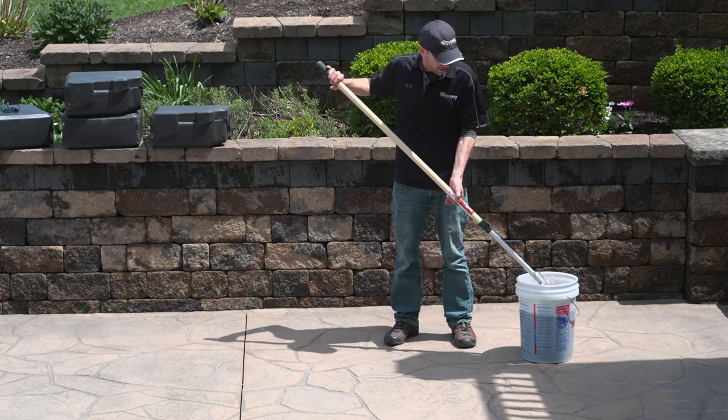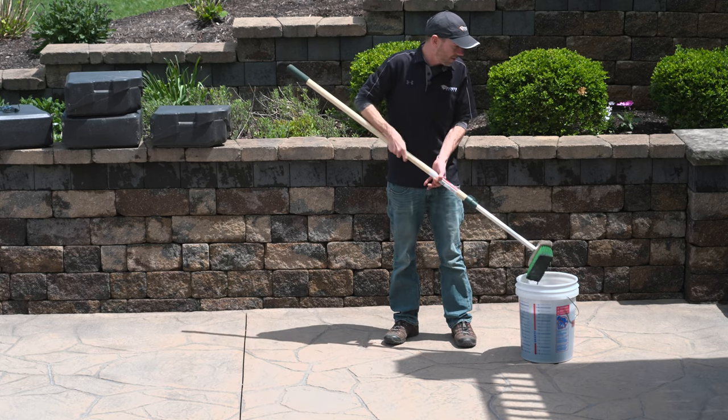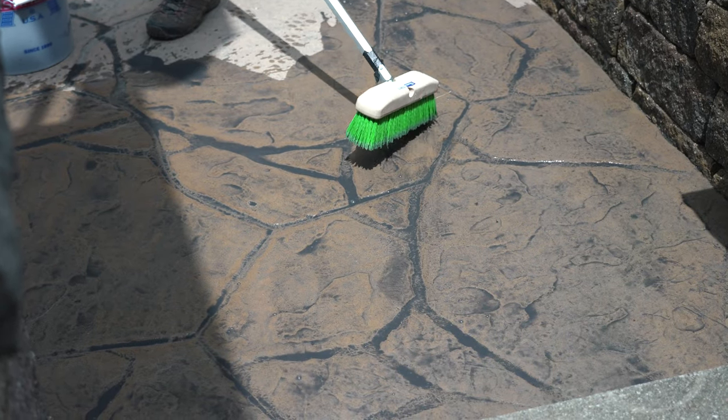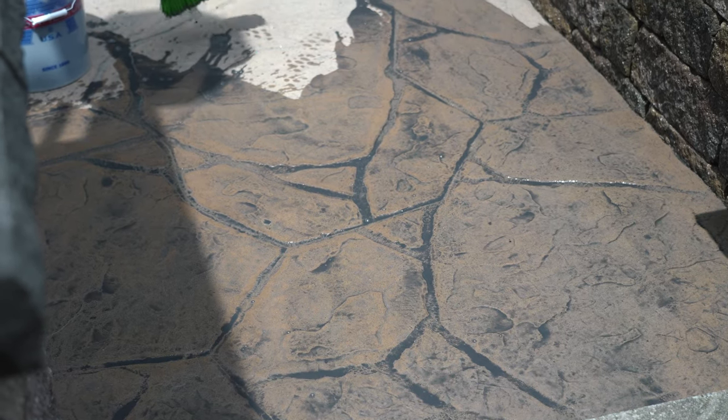And just keep in mind that the main reason for this brush is really just to get it out of the bucket and onto the surface. I'm going to use that to spread it around a little bit, but I'm not using it like a paintbrush to actually paint the whole surface with it. So as I bring it out, I'm just going to give it a slop and let it run right on the surface, and then I can take my brush.